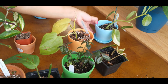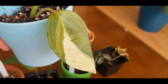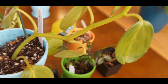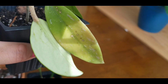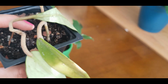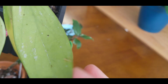Okay, so another cutting I received from this nursery, it's the Peperomia acuminata variegata. As you can see, the variegated leaves are beautiful. This one was a cutting. I rooted it in water. The last plant I would like to show you is known as the Hoya Pink Silver. This is the cutting I received. I think this is a pretty old cutting from an older plant. It's supposed to look a little more green, and with the white splash on it.